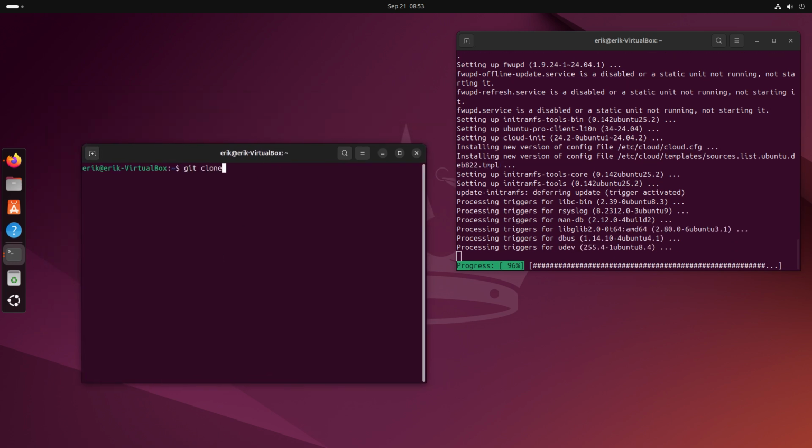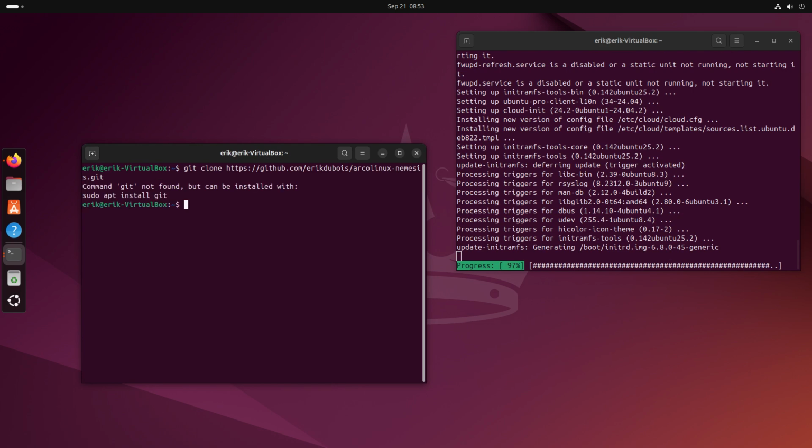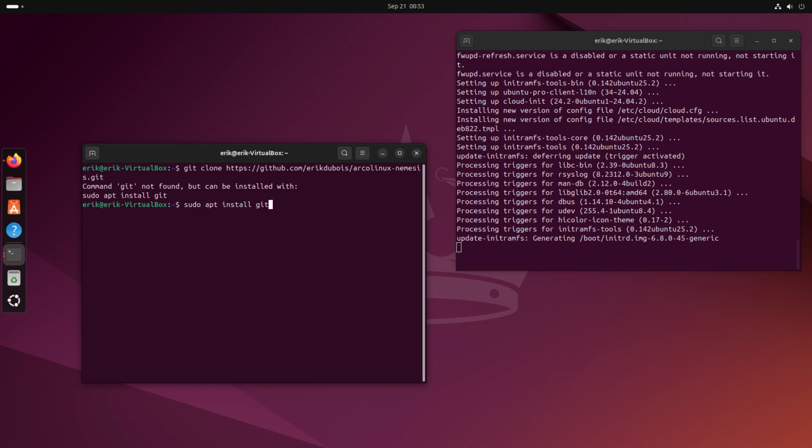But cloning is something else. I have to wait for installation. But Git is not found, right? So sudo apt install git. Now I have to wait. 97%. It's building its boot files, as you see. The boot folder is a Linux kernel thing. Well, enter. Go get me git.